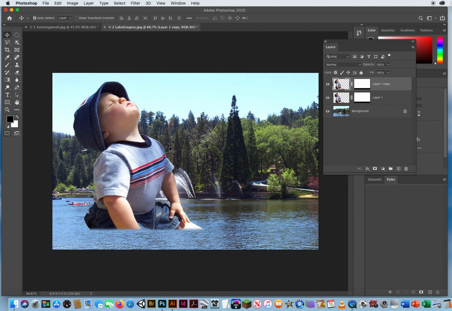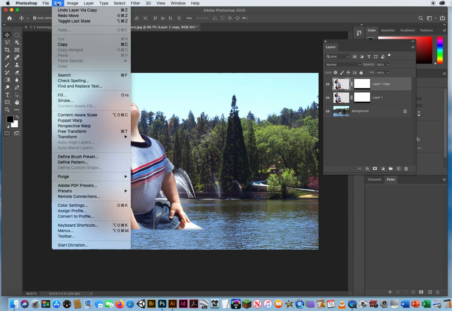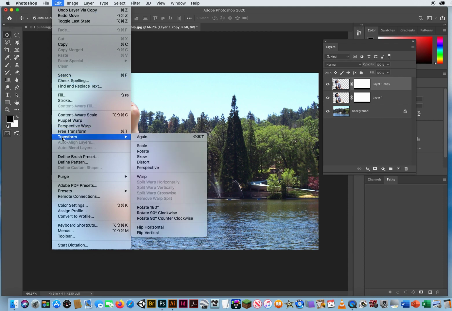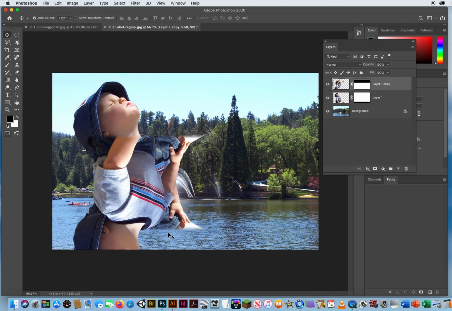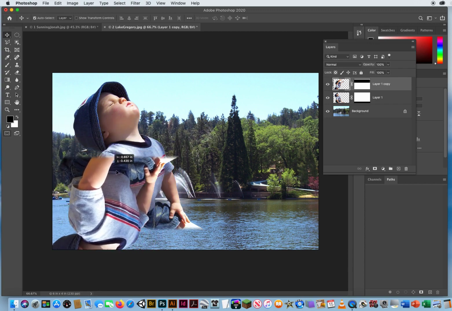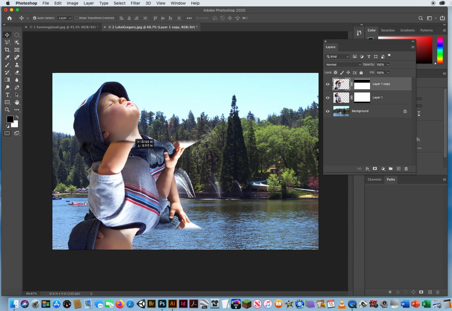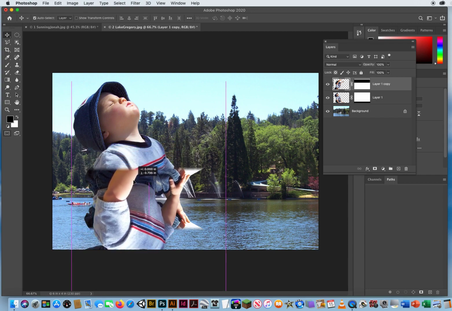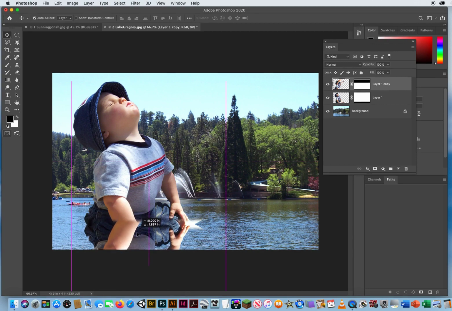So to flip him around, I go to edit to change my layer, transform him by flipping him vertically. Now he'll be sitting on his head. What I want to do is move him straight down. So I'm going to click and drag. And notice after I drag, he kind of goes all over the place. So after you start to drag, you hold your shift key. Shift means perfect. So I'm moving him perfectly vertical, right about there where they kind of meet like a reflection would.